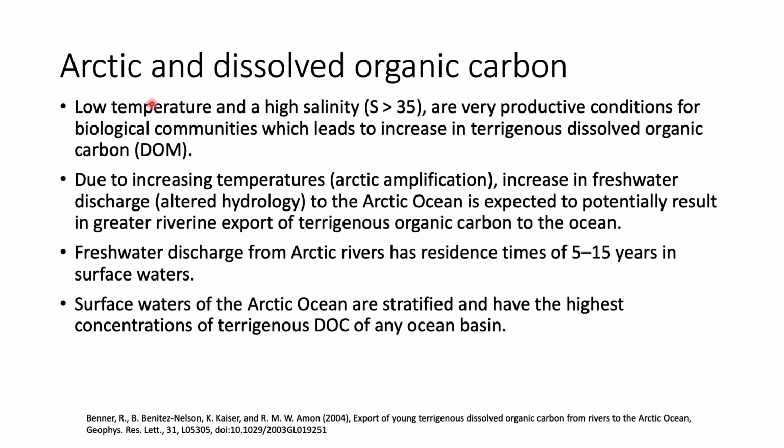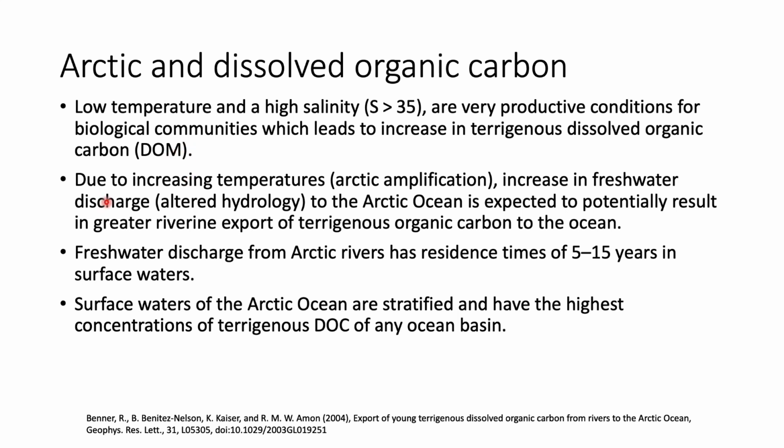Let us focus on the Arctic region. So here we will look at the Arctic and the dissolved organic carbon. Low temperature and high salinity, because if the salinity is over 35, these are very productive conditions for biological communities, which leads to an increase in the terrigenous dissolved organic carbon. So this will increase the amount of carbon that is present in the aqueous conditions, or in the seawater.